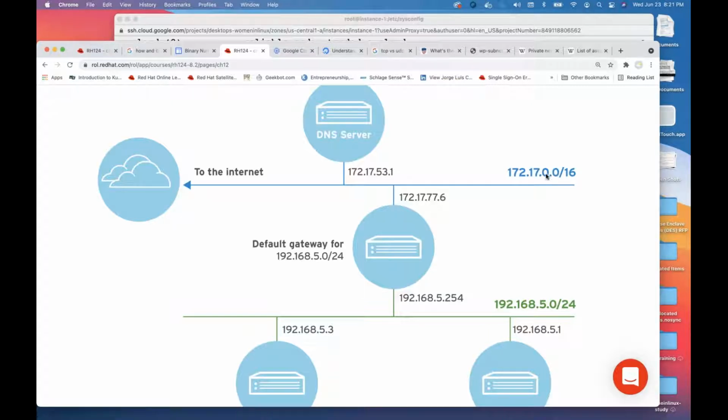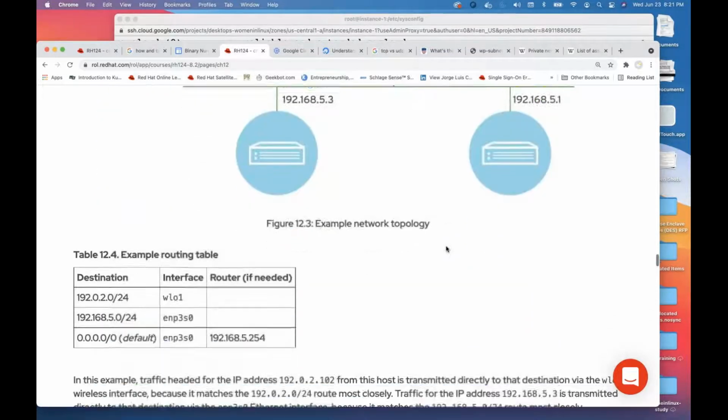But here I have 16 bits left over, so I will do 2 to the 16th, and that'll be the number of hosts I can get on this network. But remember, I have 172.17, so I can subdivide those hosts up into multiple networks. I hope that made sense.